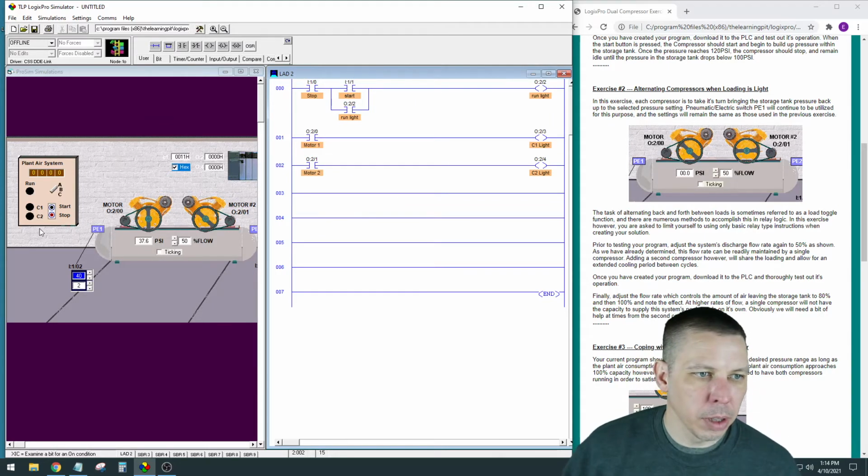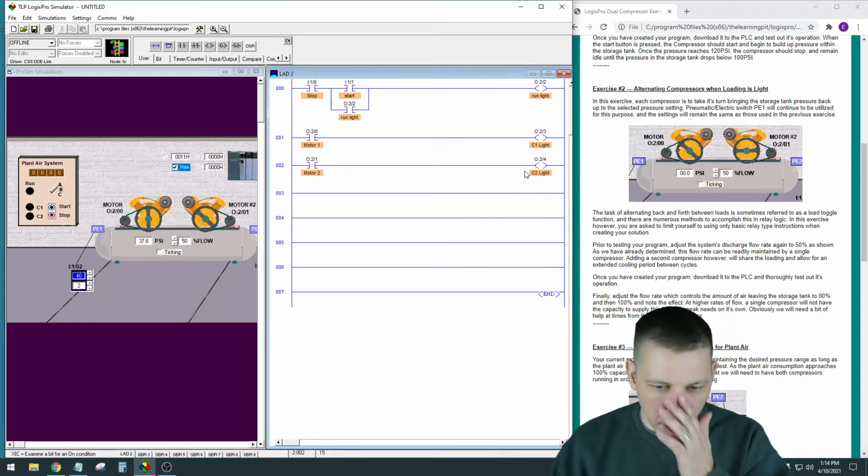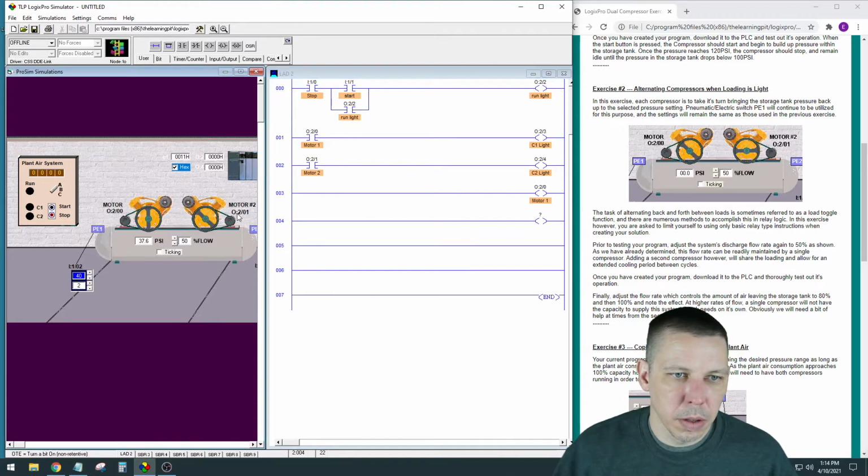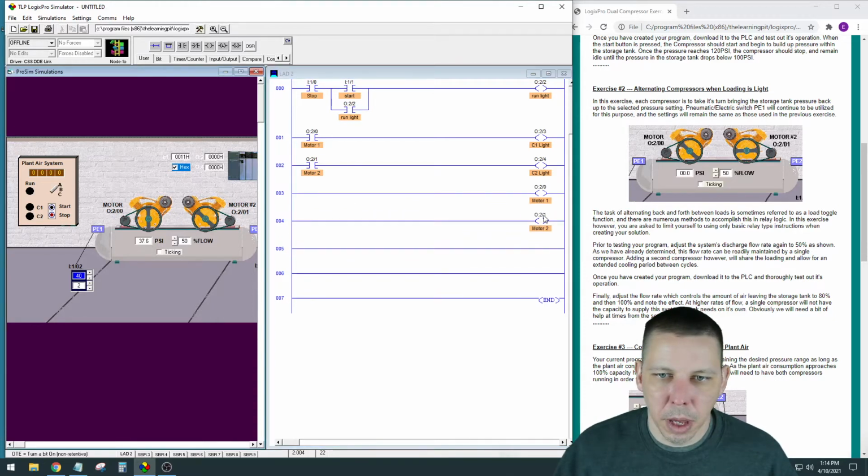So now we have all our lights and our buttons on our control panel, right? Our stop button, start button, run light, C1, C2. Now let's do our outputs for our motors. That guy and that guy. First one's gonna be motor 1. This one's gonna be motor 2. And because we named them up here, it dragged the naming down for it.